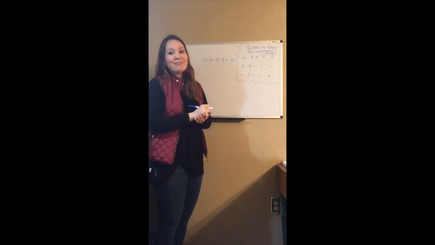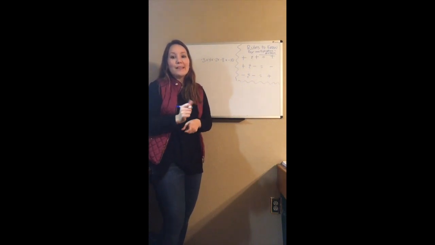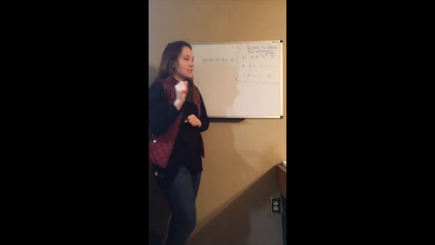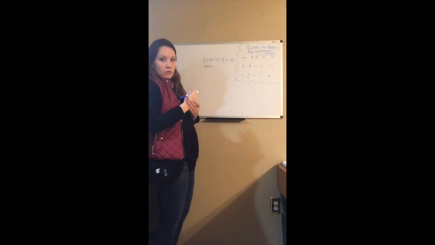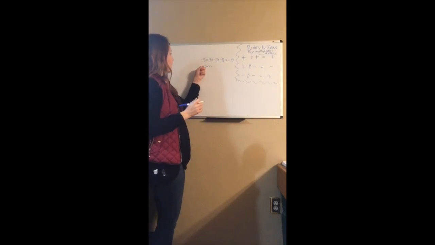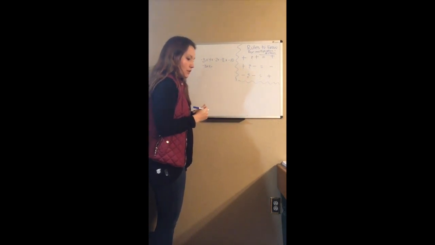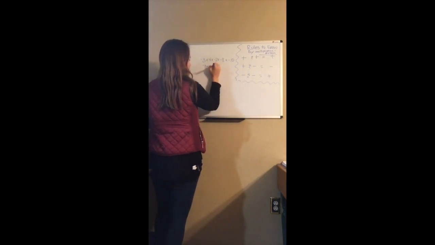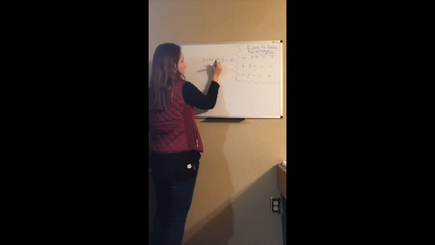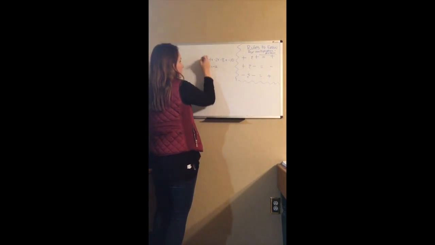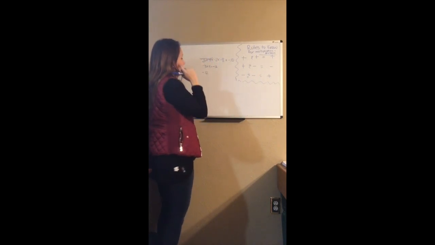When we look at this one, we're going to break it up and look at 2 numbers at a time. Our first one, we're going to look at negative 3 times 4. I know that I have a negative and a positive, so my answer is going to be negative, and 3 times 4 will give me 12. Once I have that, I'm going to take my 12 down here. I'm going to eliminate those. We already dealt with that.